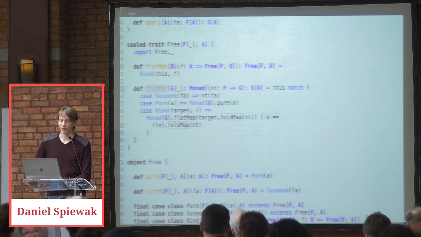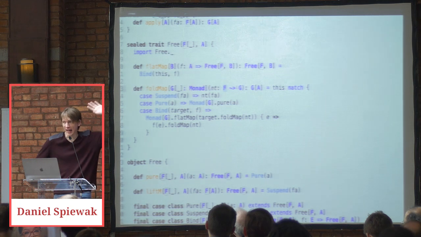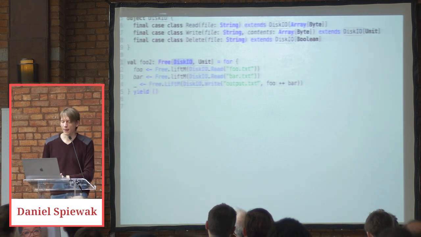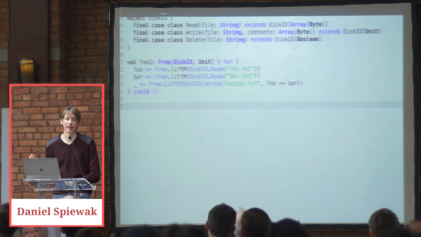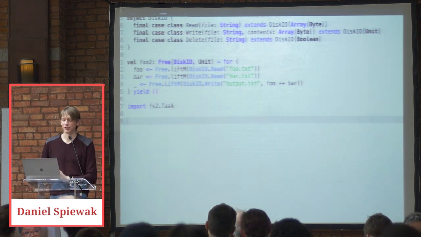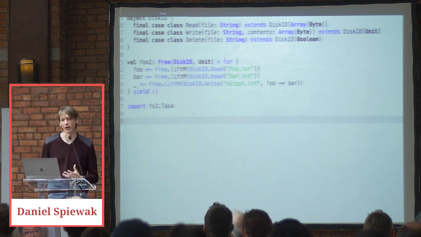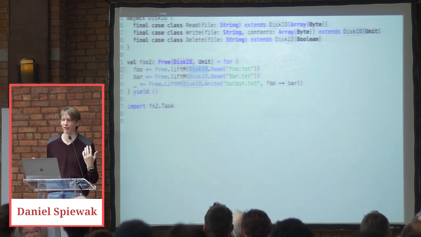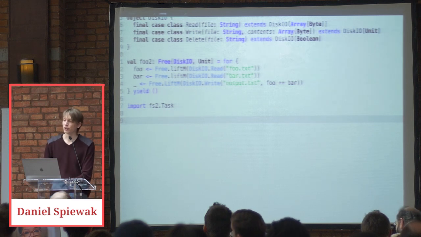What we need to do to use foldMap is map from any F of A to some G of A, where that G is a monad and we can pick what it is. One thing that seems useful is to map to Task. We're going to use fs2.Task, which is an easy task hanging out there for cats. Task is a way of encapsulating IO actions, which seems promising, because we're writing a file system manipulating thing, and I don't want to live code file system input stream madness because I definitely would not be able to compile that. So let's see if we can interpret to Task, and Task is certainly a monad. Maybe there's some usefulness we can get out of that.